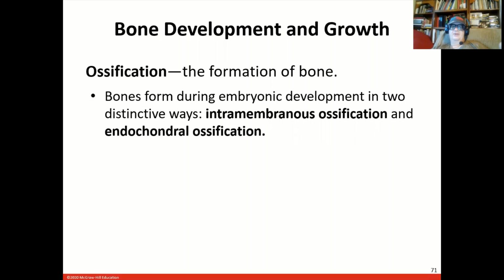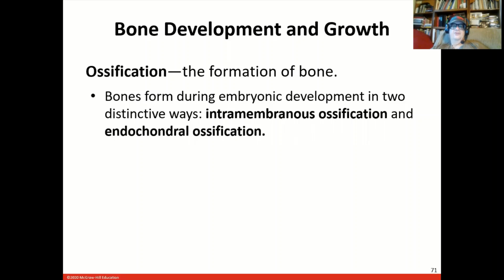Ossification means to become bone, okay? Because you start out with cartilage where you're going to have a bone. Not entirely true. Let's try that again. Most of your bones, all your long bones, you're going to start out with a cartilage model of the bone, and then you're going to replace it with bone. Okay. And understand it's not just, oh, it's cartilage and then we mineralize it. No, it's actually replaced. We'll move on.